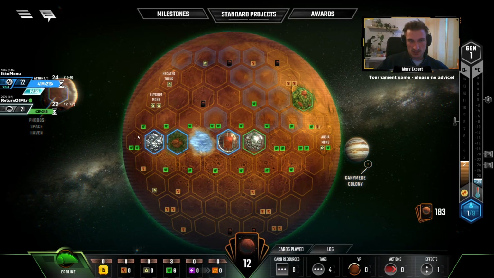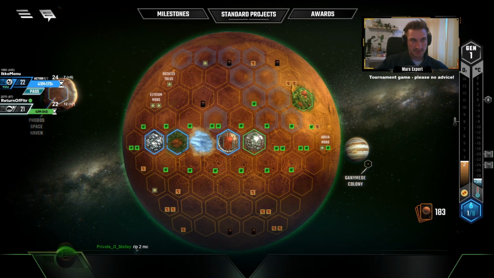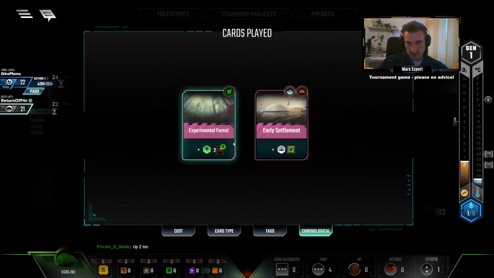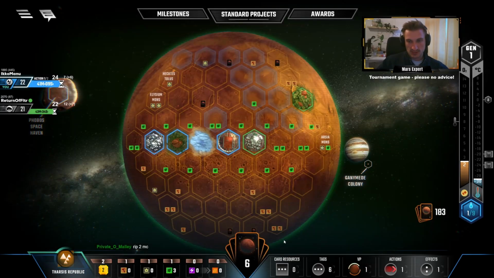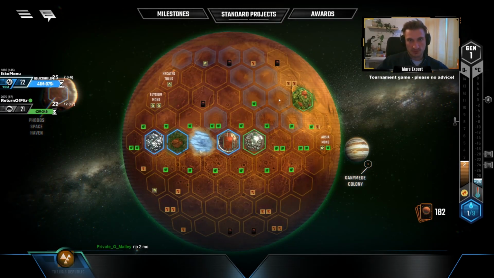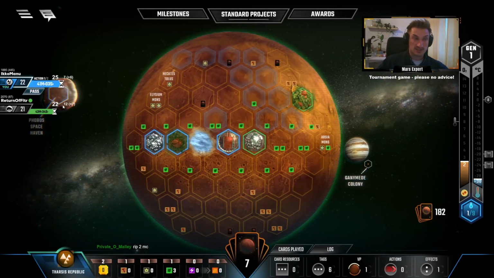Also, he's Helion. I haven't actually registered what he played. Experimental Forest, Early Settlement. Okay. Let's get house printing down. I should have drawn cards first. That was stupid. GIA, that's a really good pickup. Okay. Rip to MC. Yeah, well, I thought it was worth it to just get this down immediately and block the spot from him.